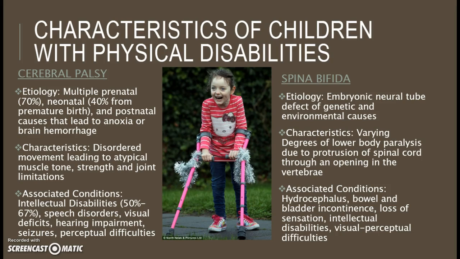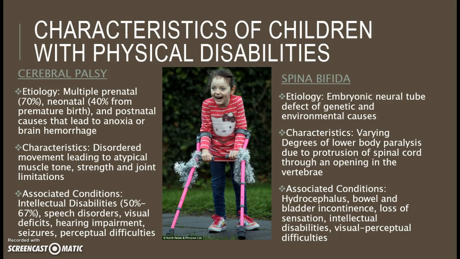Cerebral palsy is caused by multiple prenatal, neonatal, and postnatal causes that lead to anoxia or brain hemorrhaging. Characteristics of this disorder include disordered movement leading to atypical muscle tone, strength, and joint limitations. Conditions associated with this disorder include intellectual disabilities, which happen in between 50 to 67% with cerebral palsy, speech disorders, visual deficits, hearing impairment, seizures, and perceptual difficulties.